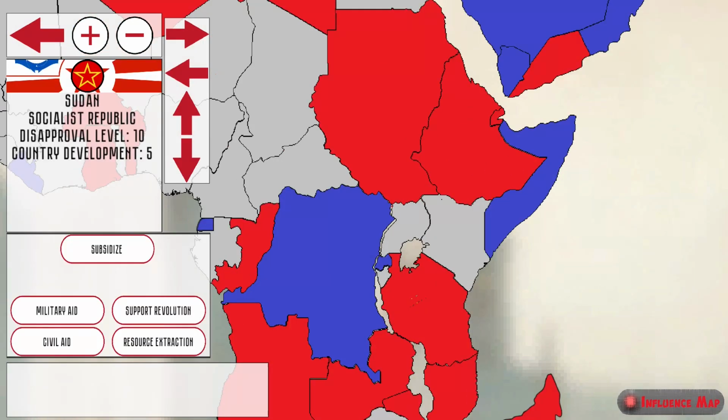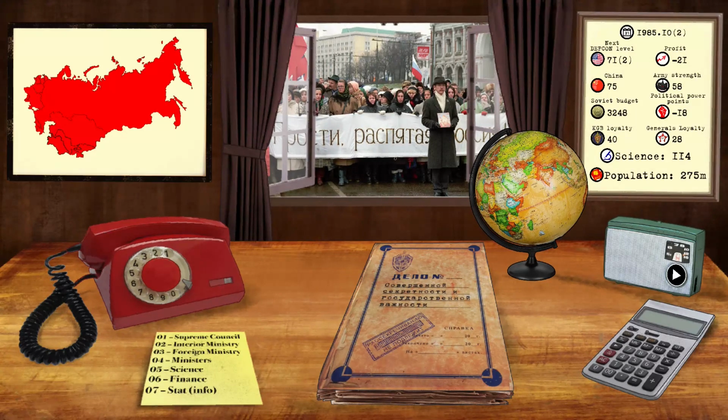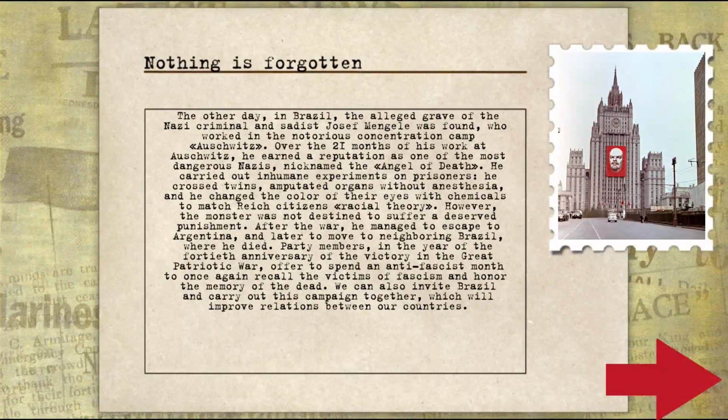Oh, look, there's a socialist revolution in Sudan. That's good. General loyalty is in the toilet. Holy shit. Maybe I should be giving more. Oh, KGB and general loyalty is really low. Oops. Let's see. Okay, let's end the turn here.